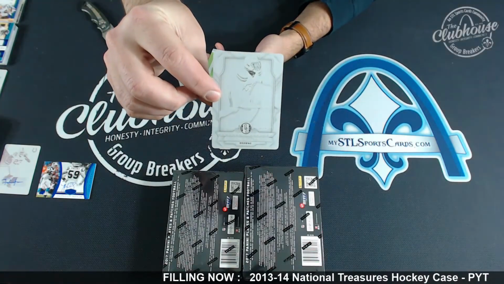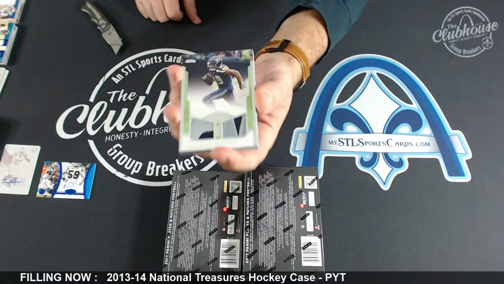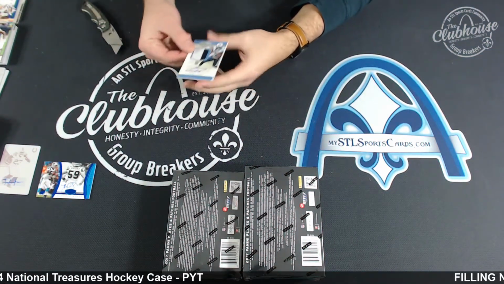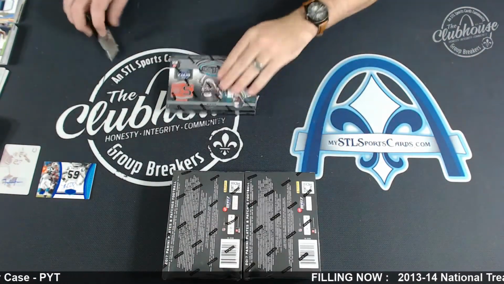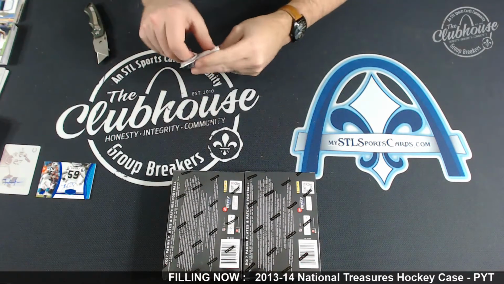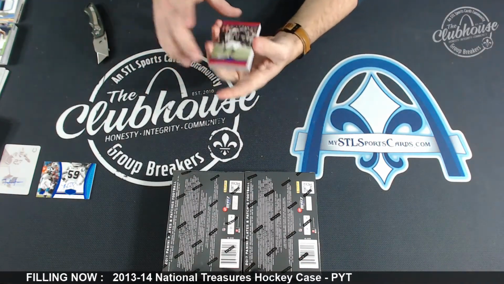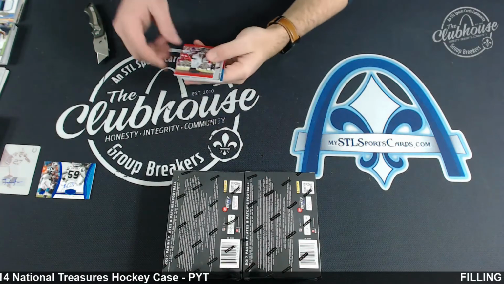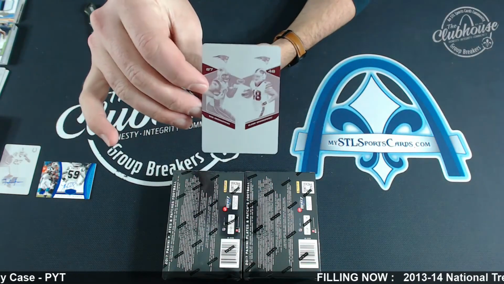99. Jamie Collins, plate 101. Dual patch to 50, Doug Baldwin. And Corey Davis to 99, rookie patch autograph. Three colors. To 50, Matt Ryan. To 99, Gerald McCoy. Glenn Gronkowski and Rob Gronkowski. Dual plate. Kind of a fun one.